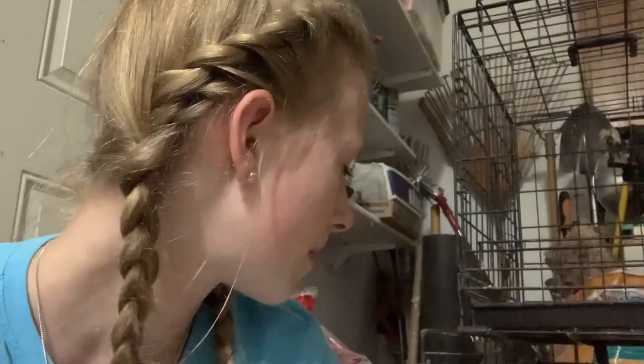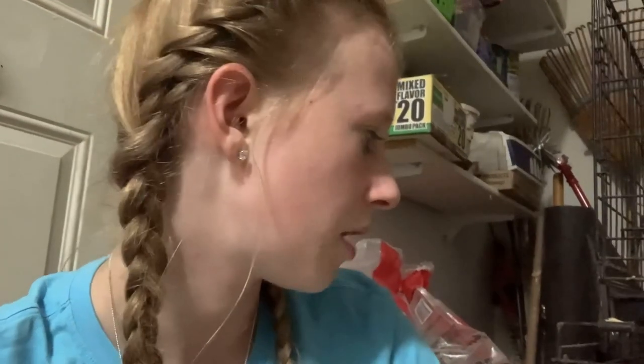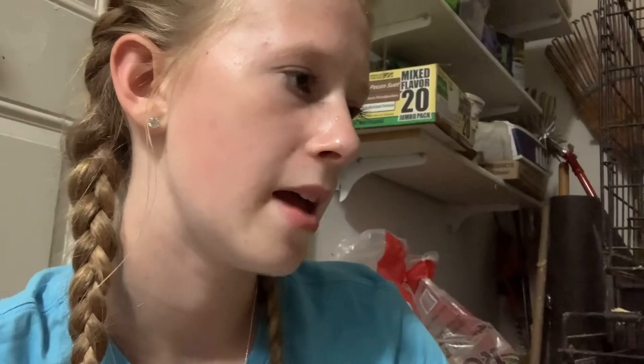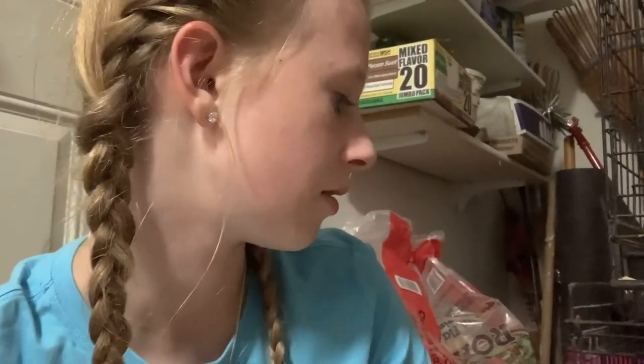It's just hard, especially because it was their first day home and I had brought them here for a better life. If I had thought about it earlier I could have prevented it. I really just feel bad that on their very first night they had to experience that. At least I have these three. I think what happened is the coyote ran up to the pen, they all got scared and flew out, and that's when one got caught — I found the other three perfectly still in bushes.